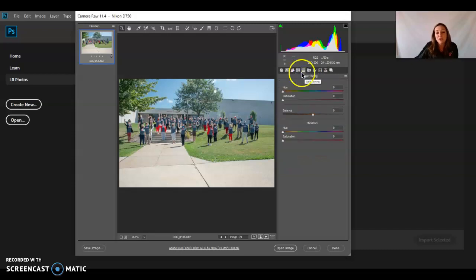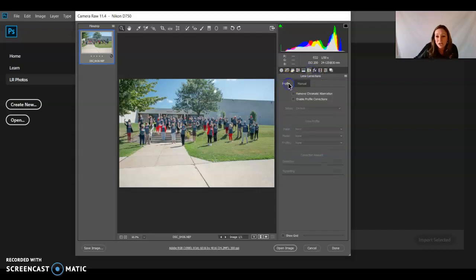Split toning is super fun. Split toning puts a shade of color in your highlights and a shade of color in your shadows. So let's say I want my highlights to look green and I want to saturate them so you can see them. I want my shadows to look purple and I'm going to saturate those so you can see them. And then I can balance between them so you can see more shadow or you can see more highlight. Pretty funny, huh? Right? And again, I'm going to double click on all of that, and it brings it back to 0 to undo it.